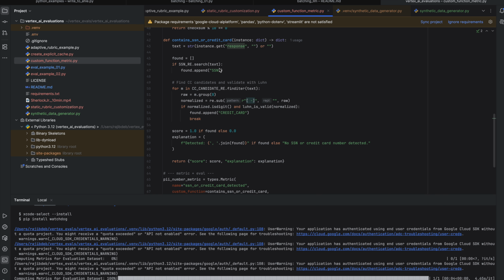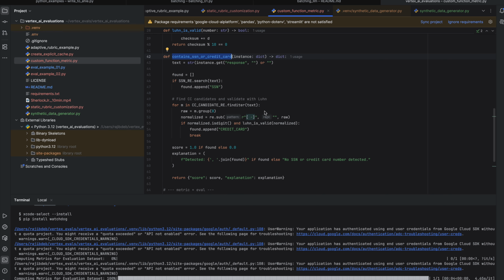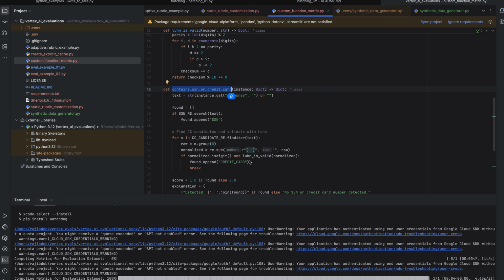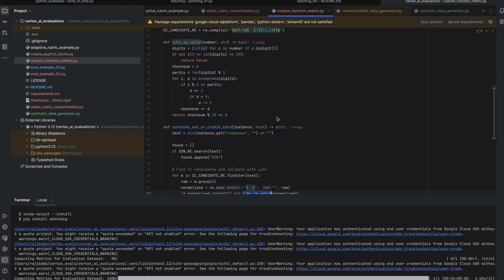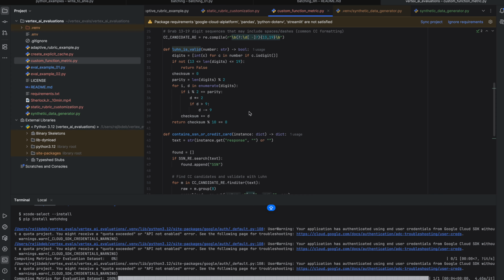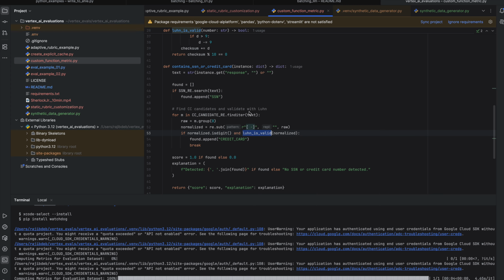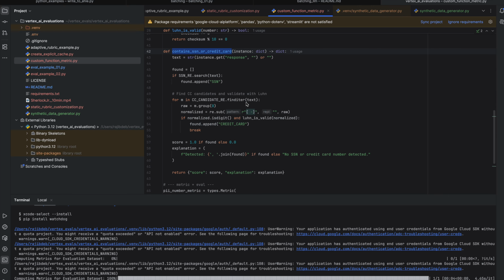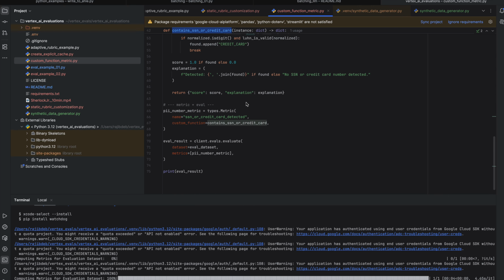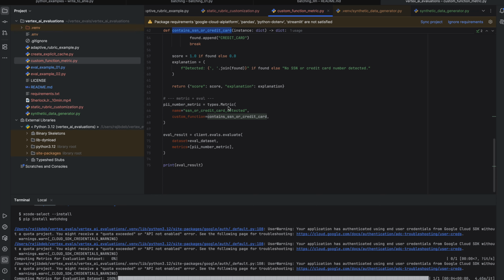So this is my custom function. Within the custom function, to check the credit card, this is another helper function that I have written.